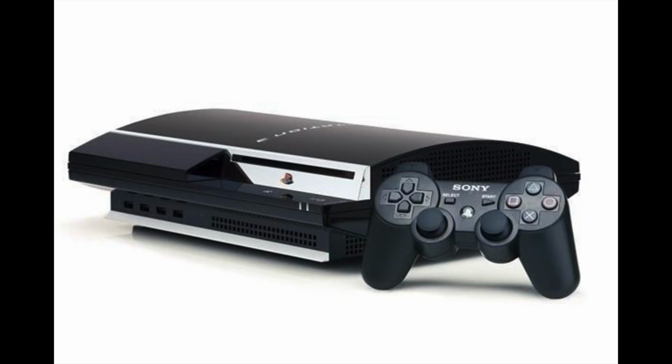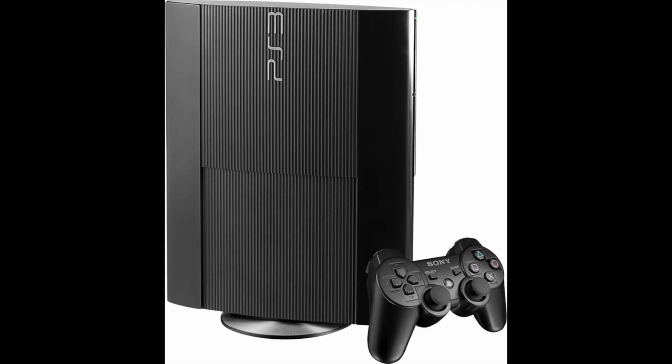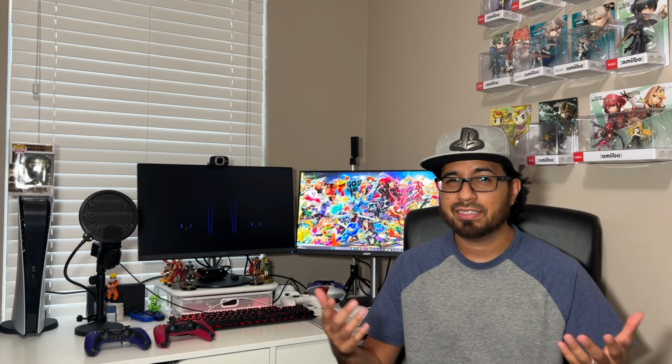And then of course PlayStation 3 had two slim remodels, and PlayStation 4 had the Pro as well as a slim model. So the PlayStation 5 having a slim version, not surprising at all, because the track record shows that that's what PlayStation does, and typically it's always around that halfway mark. We are 3 years into the PlayStation 5's life cycle, so that kind of makes sense. We figured that every console lifespan's about anywhere between 7 to 8 years, and this is technically the halfway mark of the console's lifespan.